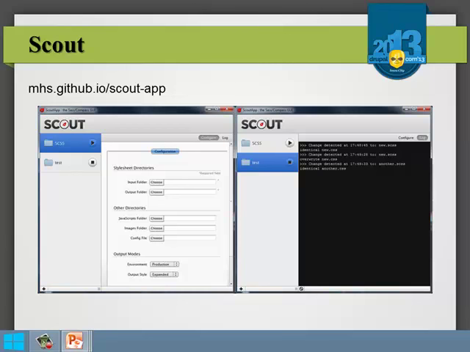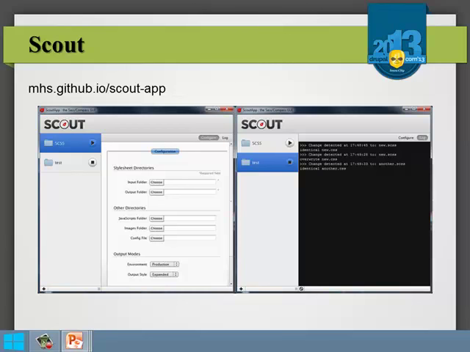Scout has some support for using configuration files for Compass. They're called config.rb files, and we'll look at those a little bit later. But the current version doesn't have much support for adding additional gems if you want to start moving beyond Sass and Compass. There's lots of other libraries you can add in, and it doesn't really work very well with those. It's a pretty bare bones tool, but the next version is supposed to do that.